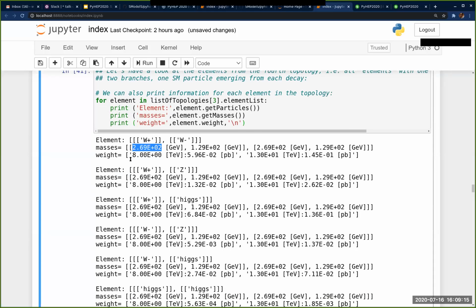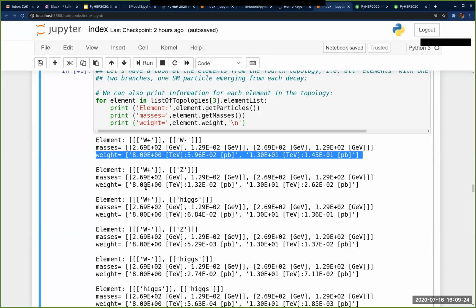And what we also have is what is called here the weights. Weight is actually a funny name, probably from an experimental point of view, because these are the theory predictions. So this theory predicts that you have events with 2 W's and missing energy in the final states.